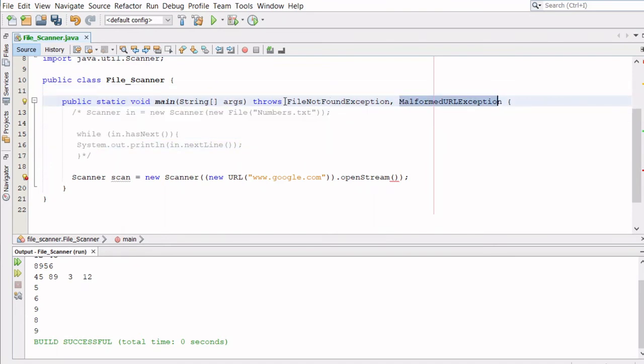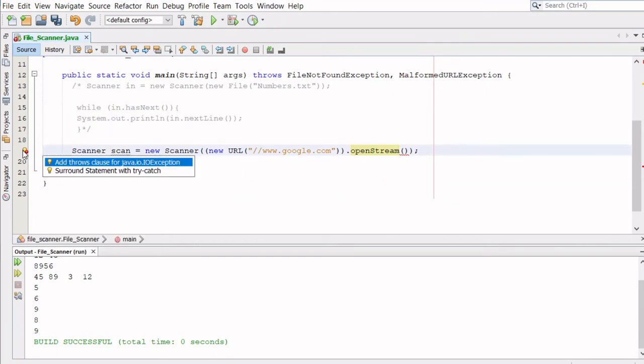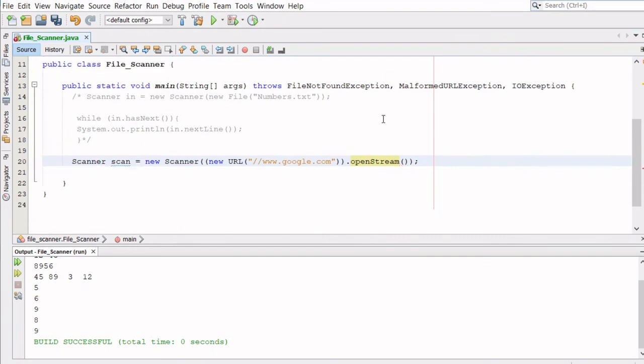So if you need to handle two different exceptions, you need to just put a comma and then the name of the next exception. And the next thing that we want to do is also handling another exception, and that exception is for the open stream. So that is also an input output exception. So it's a java.io. So we need to also throw that exception.